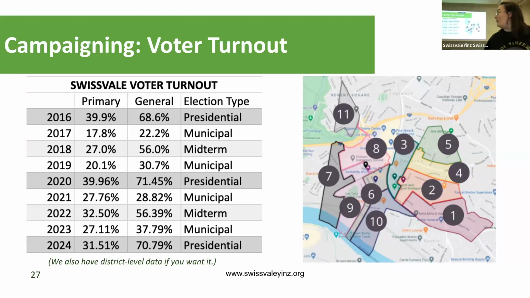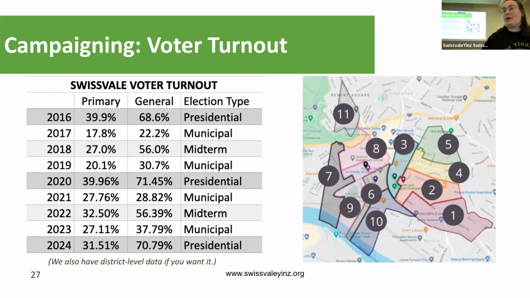In Swissvale, we have 11 voting districts like we were talking about before, and they all have very different voter turnout numbers from each other. For instance, District 11, which is Regent Square, usually has the highest voter turnout. And they all have different numbers of registered voters within them too. Depending on how many votes, but also how many signature petitions you want and where you're going and who you're talking to, you can, if it's interesting to you, be strategic about which districts you're spending time in.